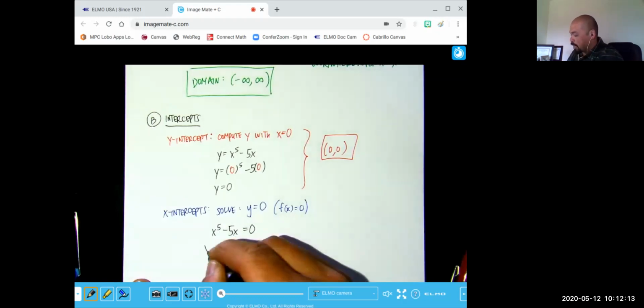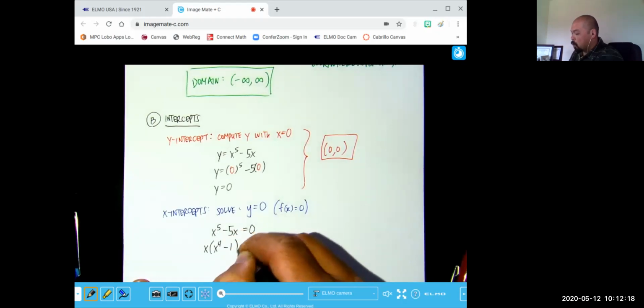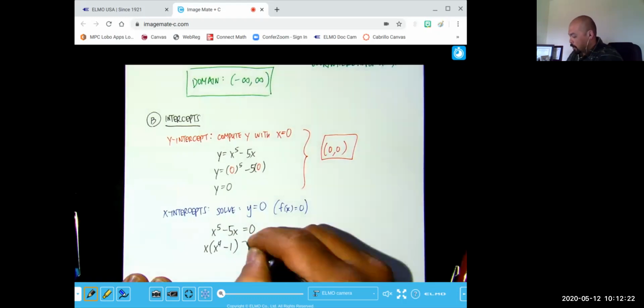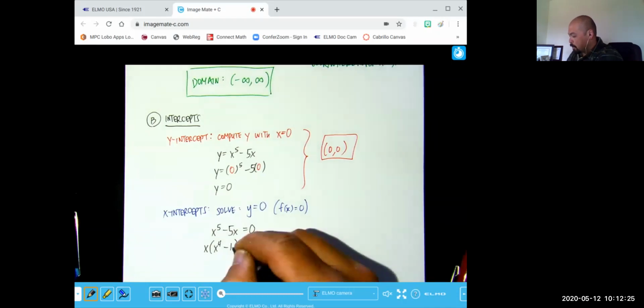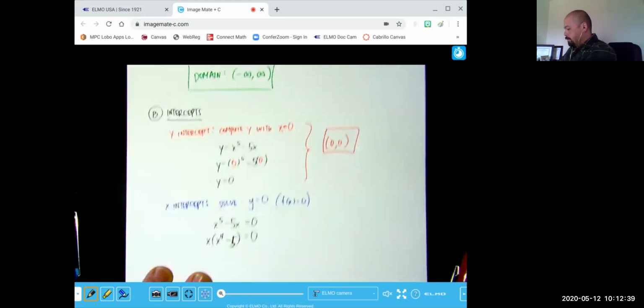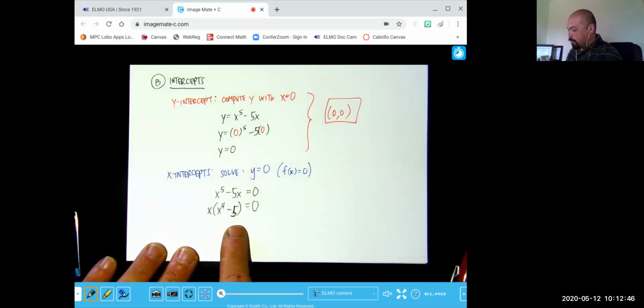Solving here, I'm going to factor x to the fourth minus 1, still equal to 0. Let me not forget. Oh, sorry, it's equals 5. Make sure I get my information right. I'm thinking my derivative. x to the fourth minus 5. That factors there. Boom. In this case, I can't factor that anymore. Unfortunately, I was looking for a difference of squares, but 5 is not a perfect square at all.